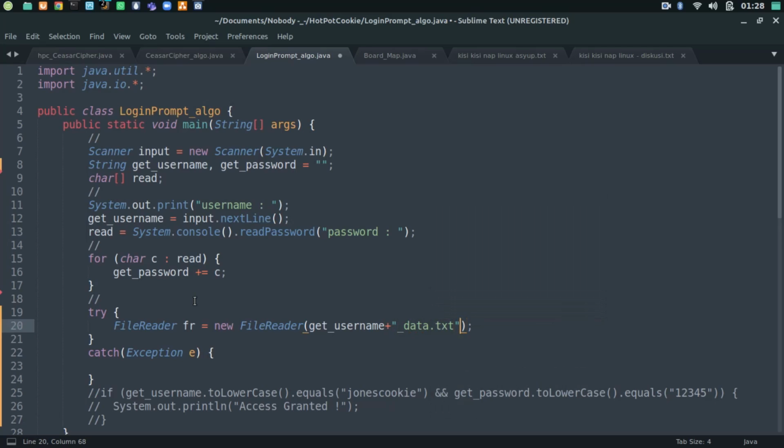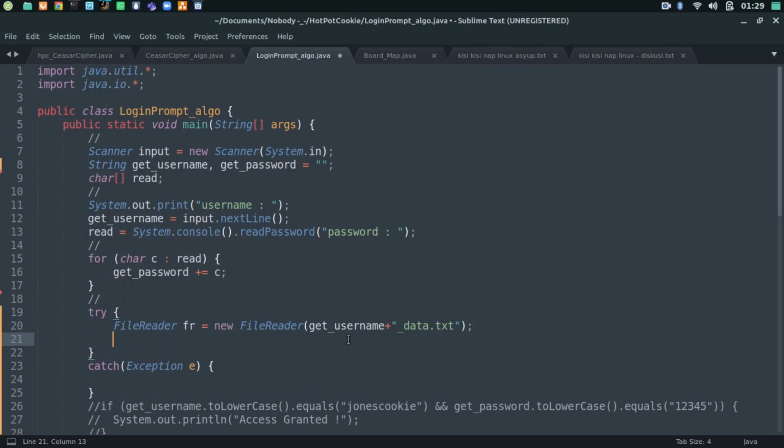So inside this bracket will be the name of the file, right? And let's say it's John's cookie underscore data.txt. We use this plus symbol so we can concatenate the variable and a string, combining them into a single string.